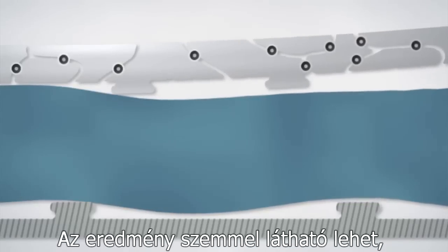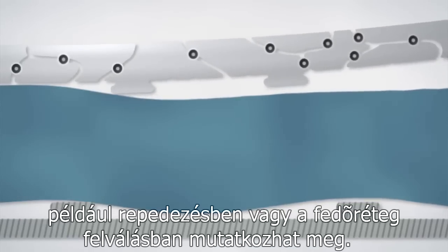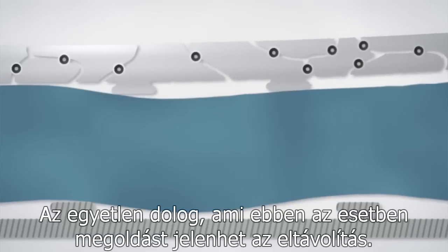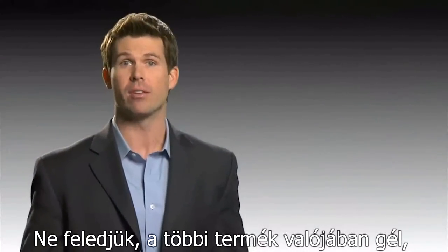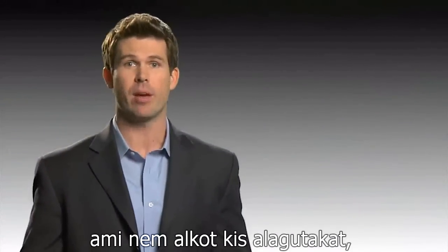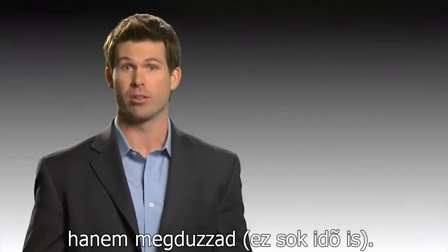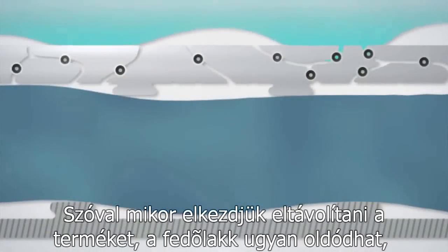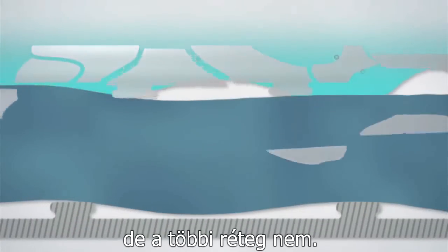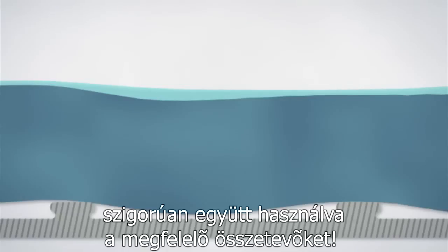As a result, mixing another product into the Shellac system will break the synergy and interaction of the formulas, disrupting that fit of the puzzle pieces. The result can be anything from poor wear, like chipping, to the entire coating peeling off. One part that is sure to be affected is removal. Remember that other products are gels. Gels do not break down with tiny tunnels — they swell, and that swelling takes a long time. So when removal starts, the top coat may break down, but not the rest. This is why it is important to protect the integrity of the system by using it strictly together as a system.